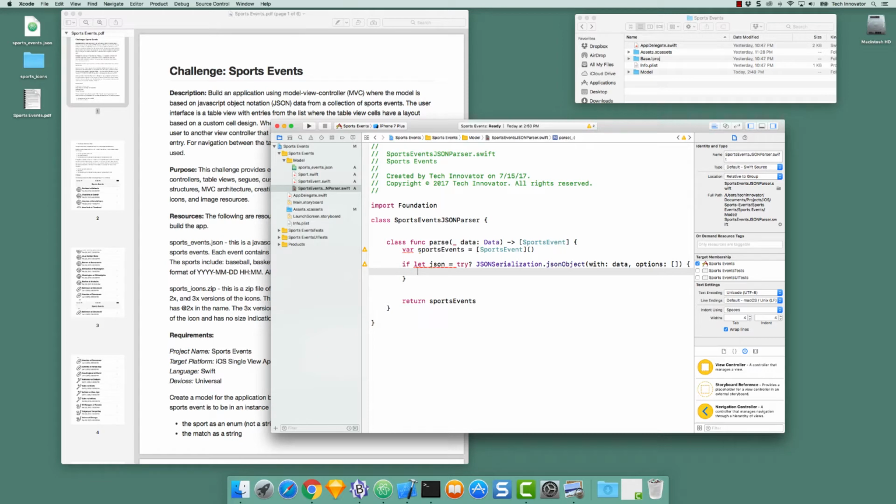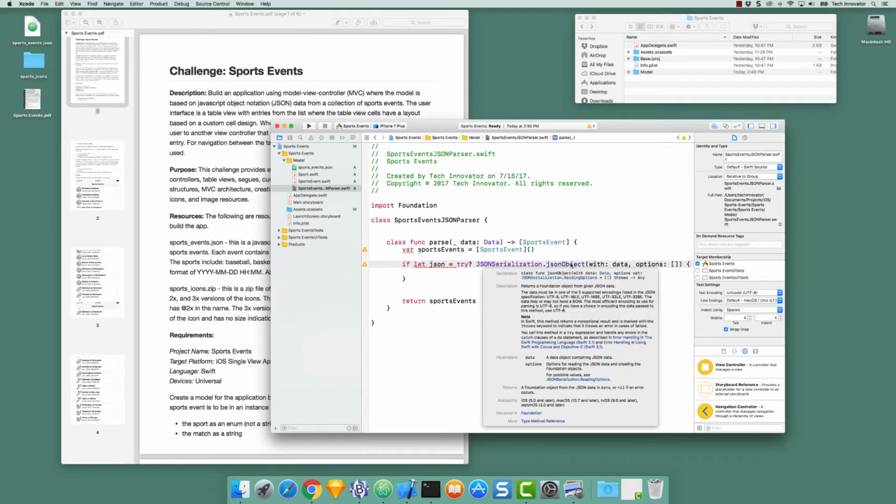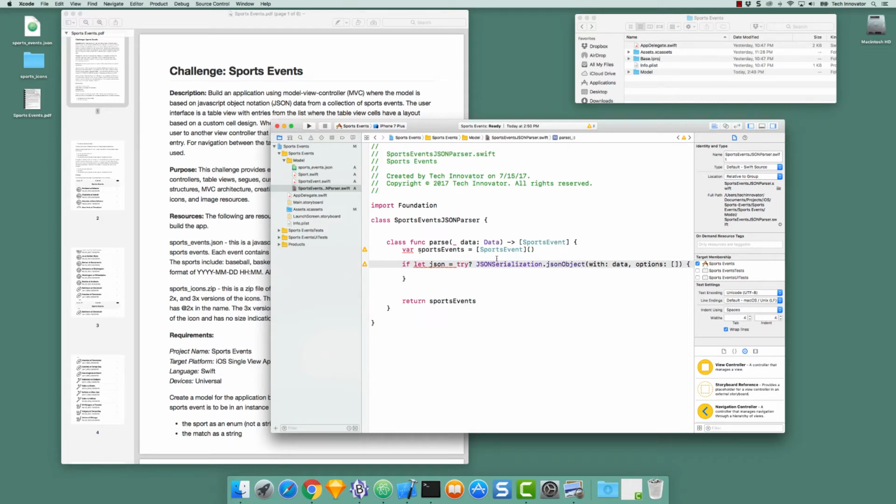Now, this is an if-let because JSON serialization, JSON object can fail. This can fail because it encounters some data it doesn't understand or can't parse. And the way it fails is by throwing an exception. And like other languages, Swift has the ability to do essentially a try-catch. But we, instead of using a try-catch, can turn the try into an optional. If it fails, we're going to get nil. If it succeeds, we're going to get the result. So that's try question mark. It says, let's do this thing that can throw an exception. If we succeed, great. Then we're going to have a result that we can unwrap. If we fail, we're going to get a nil, and we can't unwrap it, and the if-let will fail.